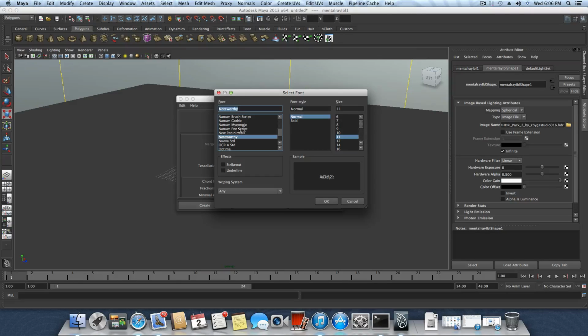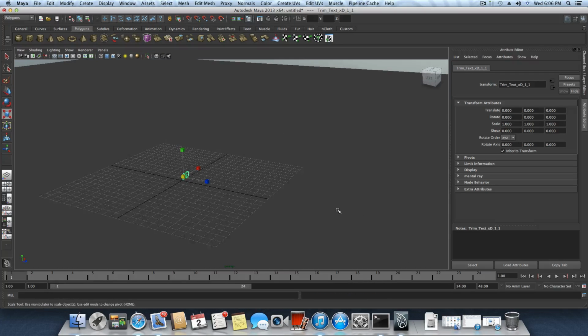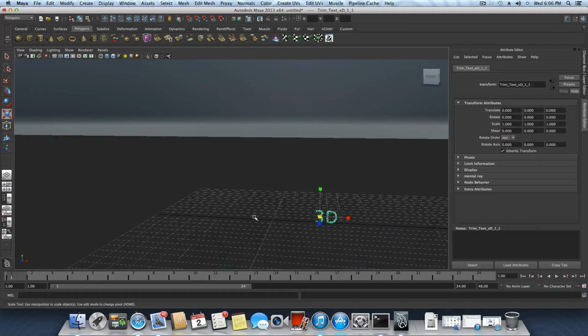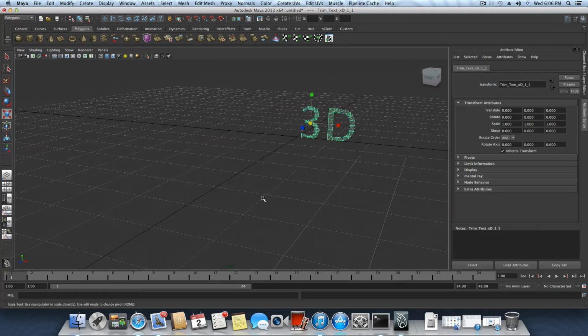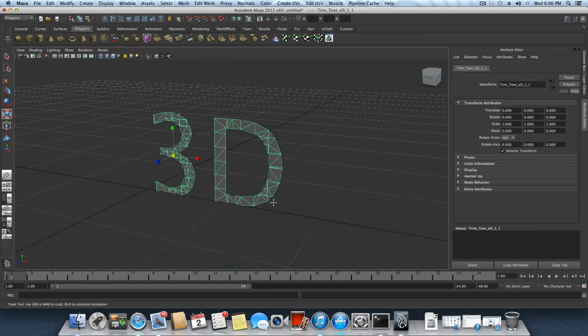Either way, most of them should work, so choose something which looks pretty good. I prefer Impact font. Choose bold, choose 12, and make sure you click OK and create. Now something is strange. They are appearing very small somehow. So I want you to get to something like this.